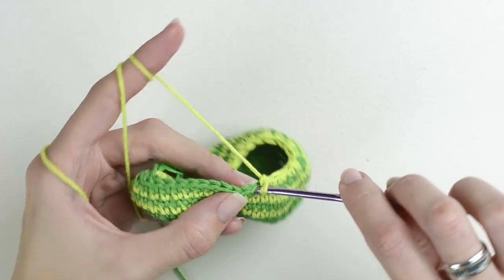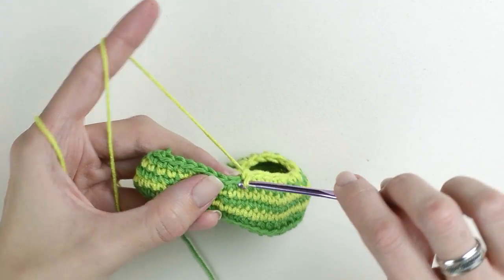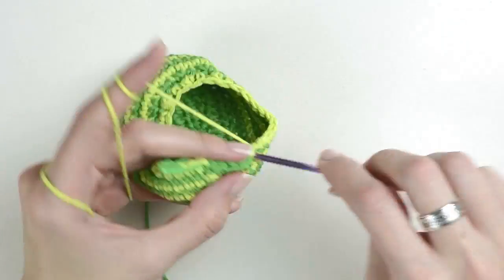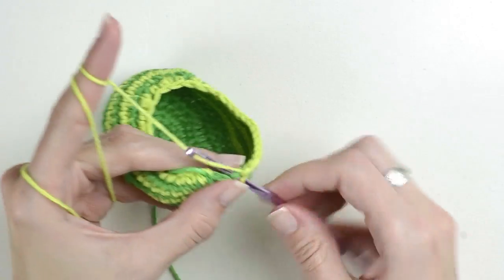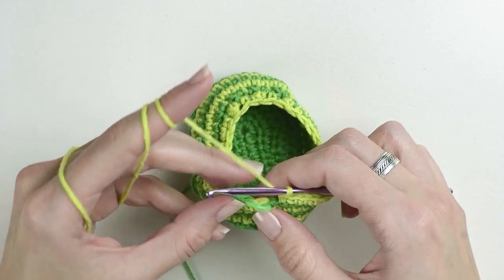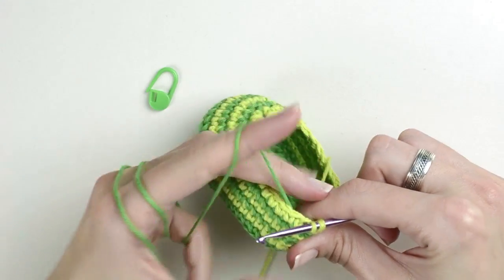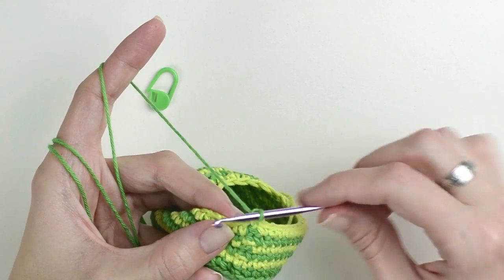One single crochet into next 13 stitches. Now join the round with a slip stitch and change the yarn. Chain 1, single crochet into the first stitch.